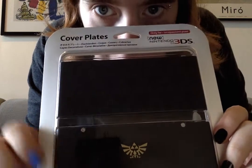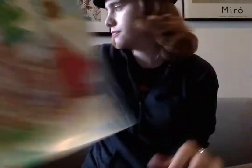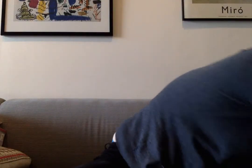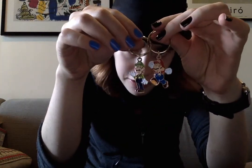I don't know if you can see it on the top one, but the top faceplate has a Triforce pattern — you can see right here. I got this free poster that came with Happy Home Designer. I've got some Bullet Bill Blue Raspberry Sour Candies; I really love buying these because I love candy. I got some Mario and Luigi keychains — I linked them together, as you can see. And I got a Hammer Bros plush.